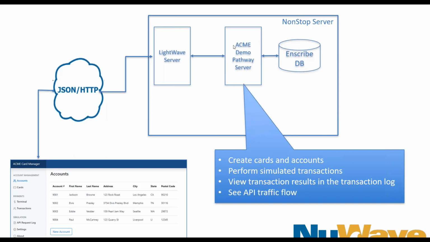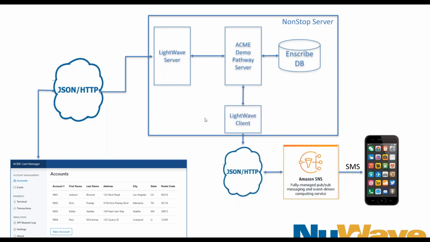Once again, it's a very simple pathway server working with an Enscribe database out the back. In front of that pathway server, we've configured LightWave Server using the same sorts of steps as you just saw Phil going through, to take those various transactions and make them available as REST services. And then at the front, we have a user interface that allows you to perform all of those different capabilities. So that's showing how LightWave Server can work with the payment application.